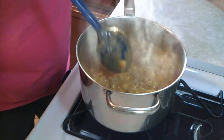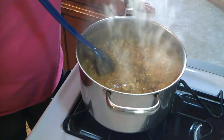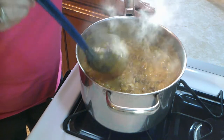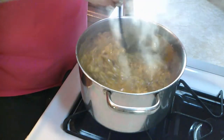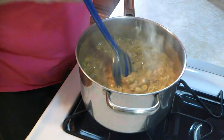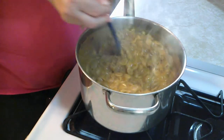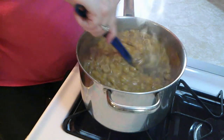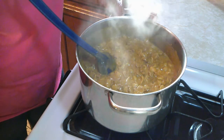You do have to stir it pretty much constantly because the noodles want to stick. As soon as the noodles are done, which like I said, they're almost there, it'll be done. Ooh, you can hear it smells very good. Even if it does want to stick. So about another 5 minutes, it'll be done. And I'll be back. Well, it's done, Garden Maters.